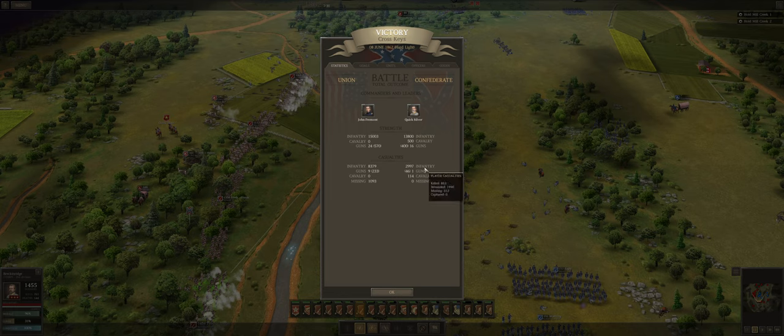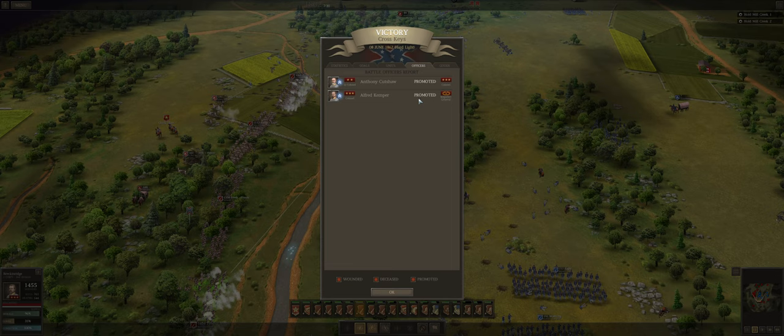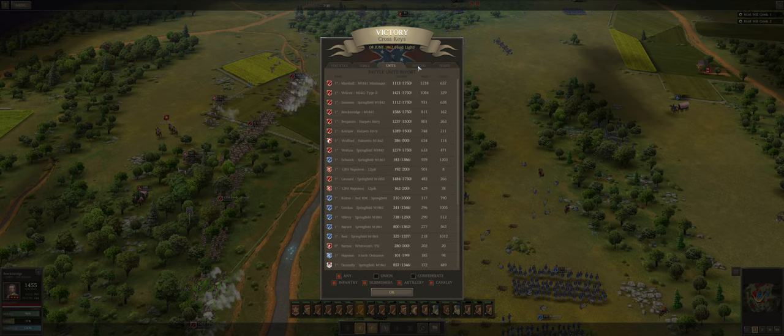Interesting there. So let's take a peek at this. So missing 312, I think that's the shattered, wounded. I really need to get my medicine up. Oh, promotions! Yay! Kemper's finally a Brigadier General, Cutshaw. That's what I like. I want to see some promotions during the battle.